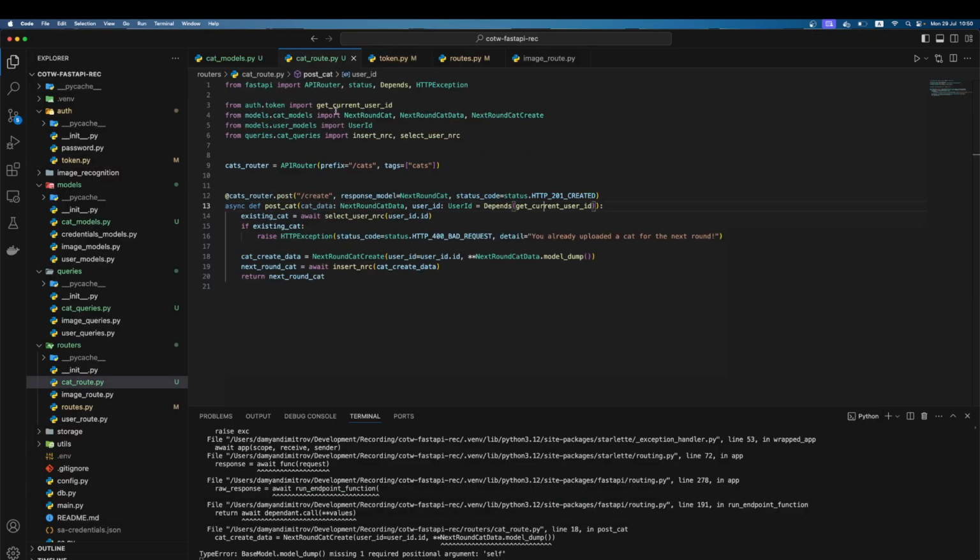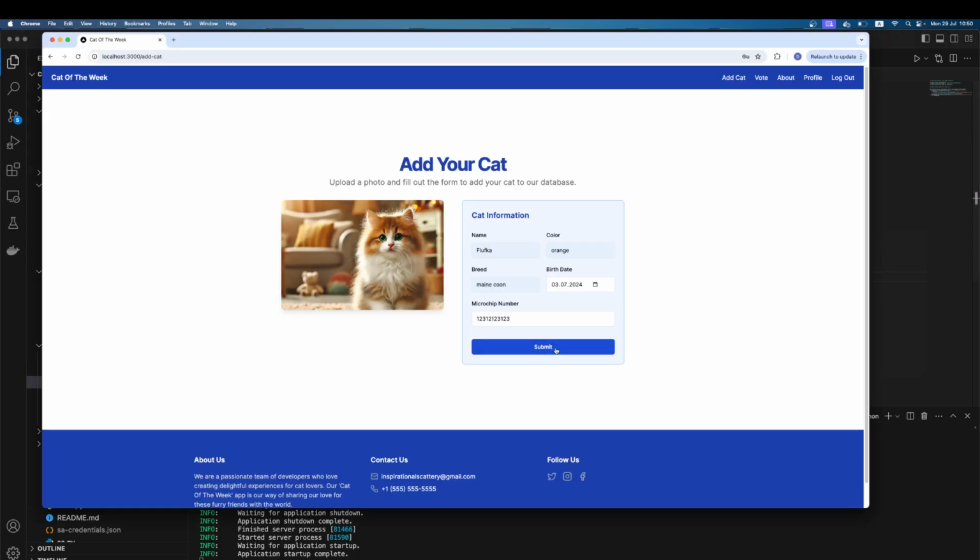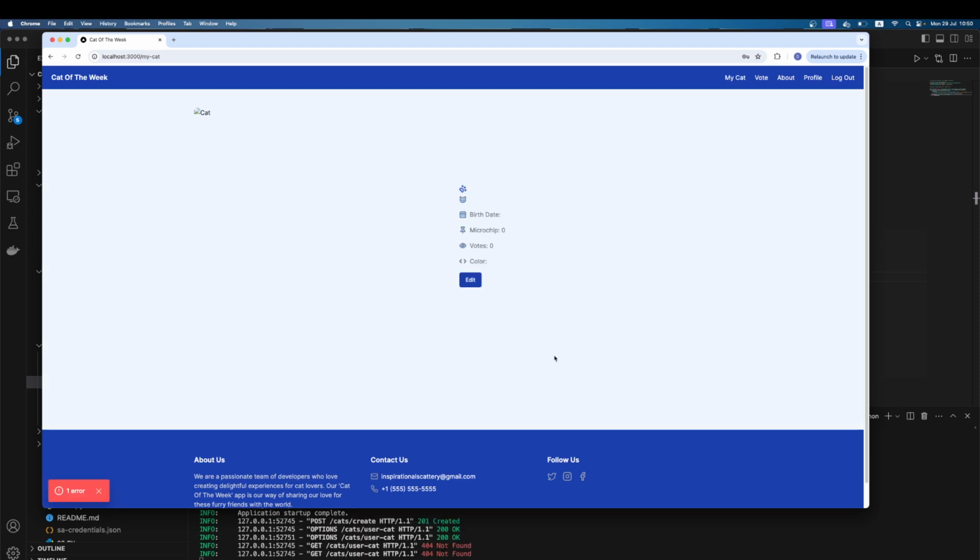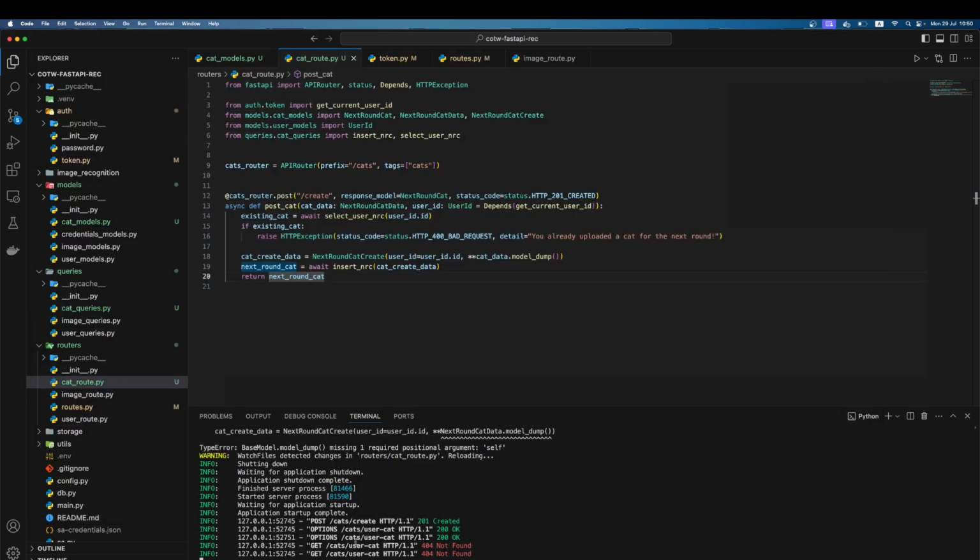So here I've made mistakes. I added the class definition to model dump, but here I need to pass the instance. Okay, let me try again. Okay, so we already created, you can see the cat.